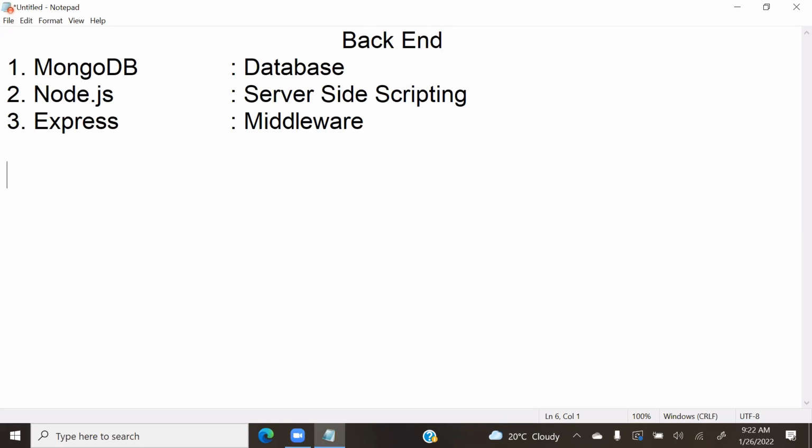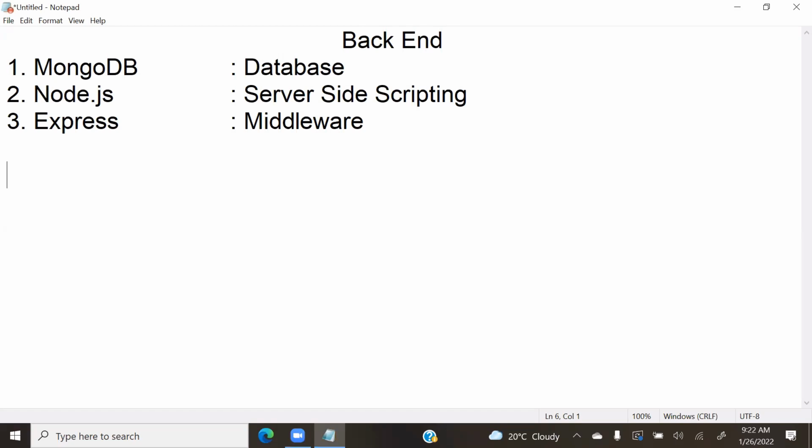For that, we will take one project as an example, and we will try to build that project. That means you will get an idea where these will fit into that application.